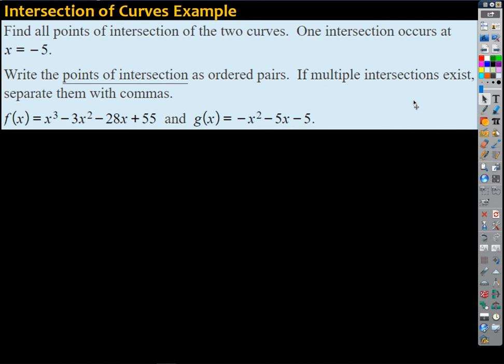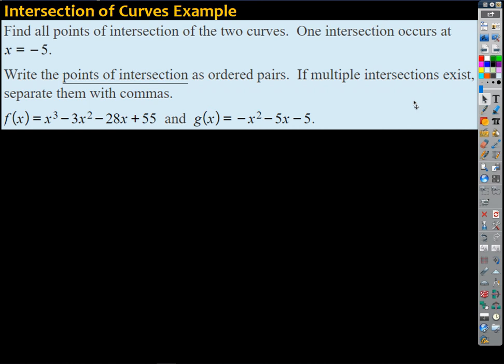But x equals -5, to find the ordered pairs, well, we could. When we say points of intersection, we're going to want ordered pairs. I'm going to make this easy on you and only ask for the x values. We could always plug in the x values and find the y values, because that's what we need. But I want to know just the x values where those intersections occur.